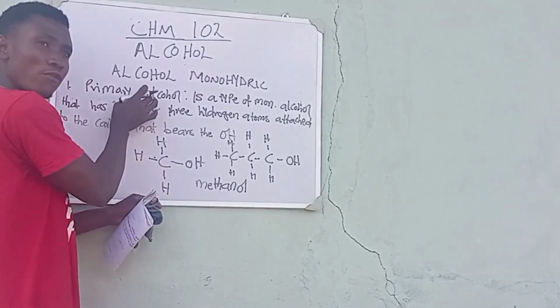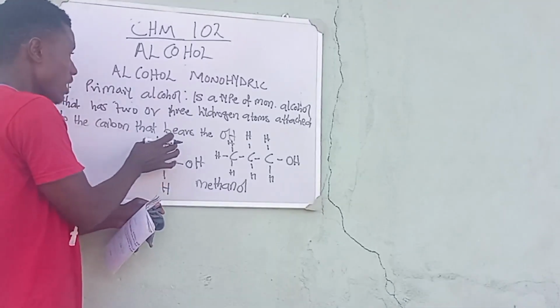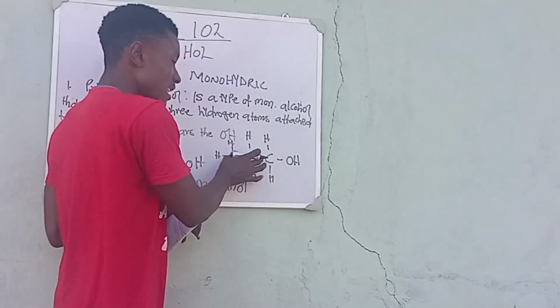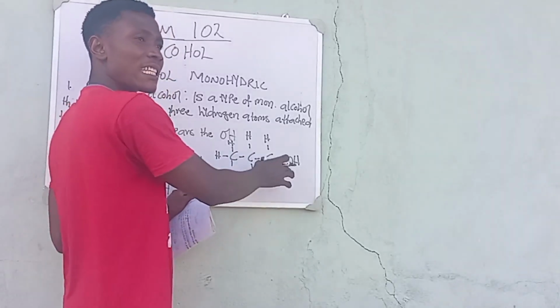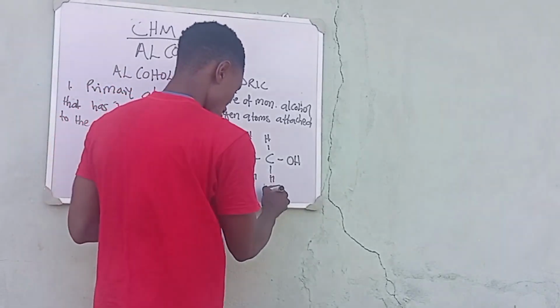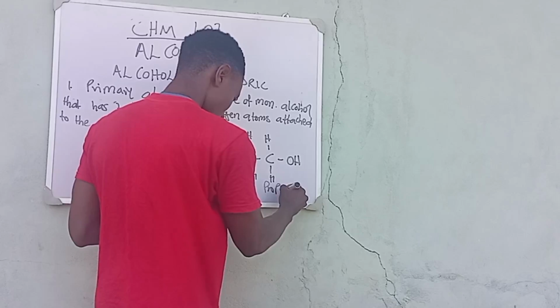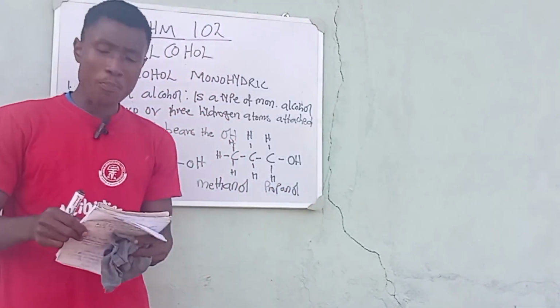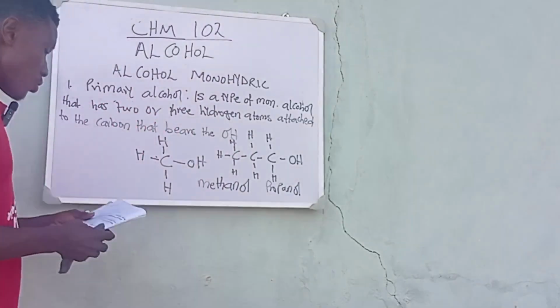Remember our definition of the word primary alcohol. It can be bonded by 2 or 3 hydrogen atoms. And now from the name, this has 3 carbon atoms. So basically the name of this compound is propanol. The name of this compound is simply known as propanol.